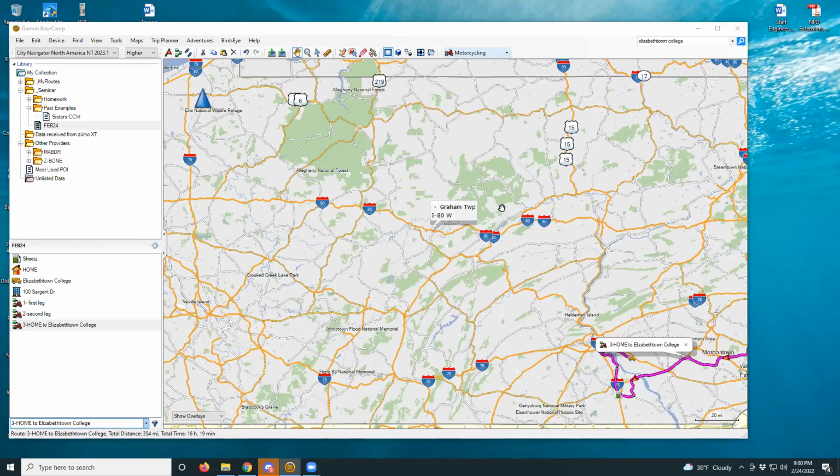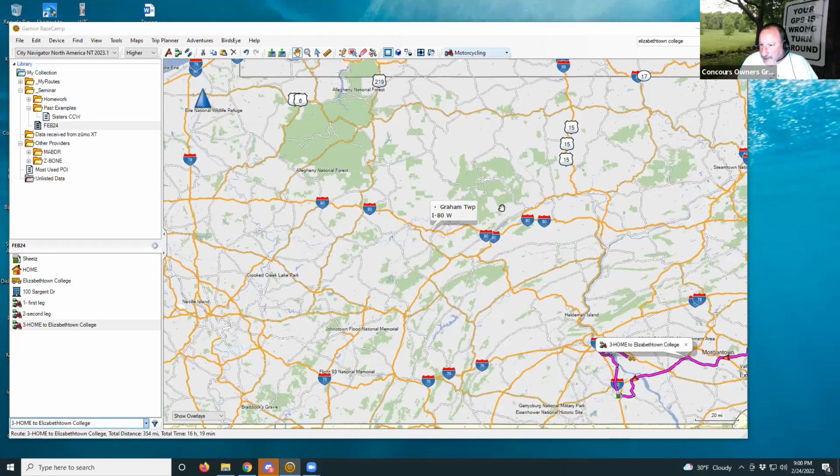Okay, so I would suggest, when I get it out there and get it posted up on the web, watch the session from last week. And that one we pointed out, and I think it was in an earlier session, we also pointed it out. But Garmin Express will allow you to transfer the maps from your GPS to Basecamp. Okay. I didn't know you could do it the other way. Thank you. Yep. And actually I do that all the time. And when you do that, they show up here in your maps, right?